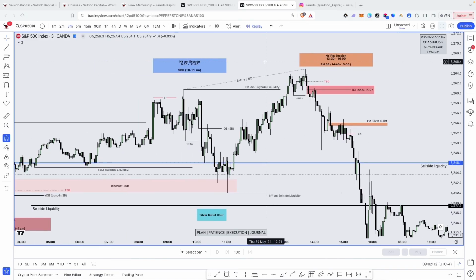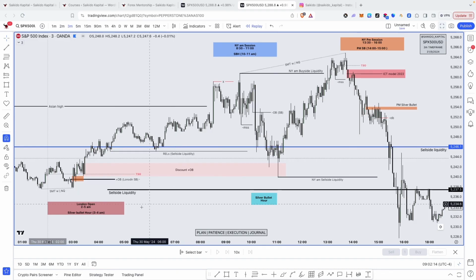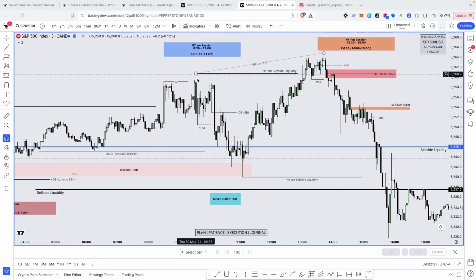So obviously here I outlined and showed you the silver bullet time windows, inside the London Open, and the same thing here during the New York AM session, 8:30 to 11. You highlight your highest high and your lowest low. You trade session liquidity during the PM session, and you wait for price to purge one of those. And also you have the lunch hour high here, took that out, bearish market structure shift, then you target opposing liquidity. It's as simple as that.